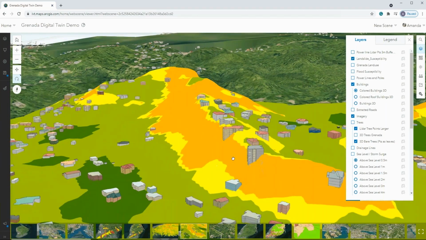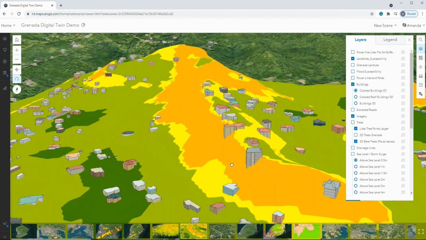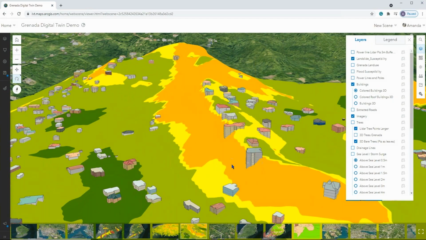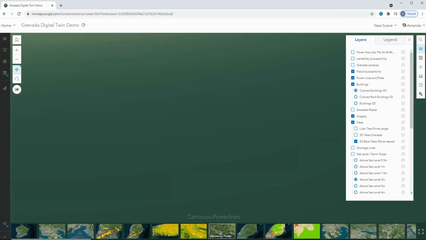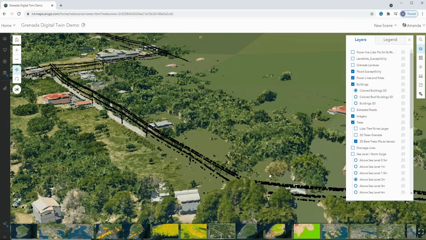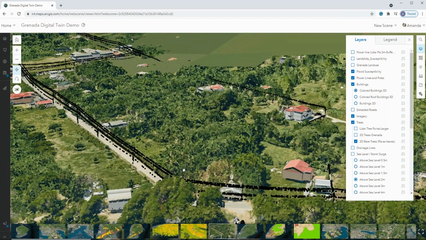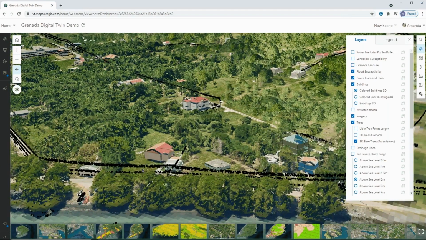These two disaster preparedness scenarios for floods and landslides are just some of the advantages of a digital twin and how they're a powerful tool for natural disaster resilience. Outside of natural disasters, another sector that can benefit from GIS is the management of critical infrastructure. So for this one, I'm going to jump to Carriacou and look at the power lines that were extracted from the lidar. Here, I can pan around the entire scene and begin to explore the area more closely, looking for places where there seems to be some vegetation encroachment on the power lines.